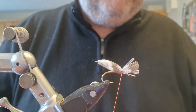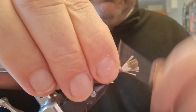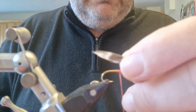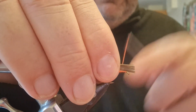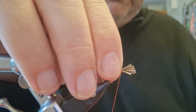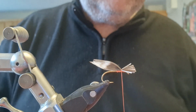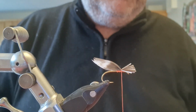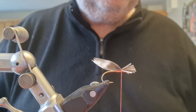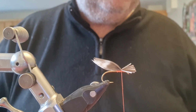So either follow a traditional style, look at a photo, or see what it says in a book. Maybe this way, angled up, and again pinch and loop. Now this might break because I've already tied it in, but it's sitting okay considering I tied it in the other way already, and that's an open style there. I can spread them. So angle up, angle down, open and closed. There are four ways of tying in your wings, and hopefully that answers the question and helps a few people.